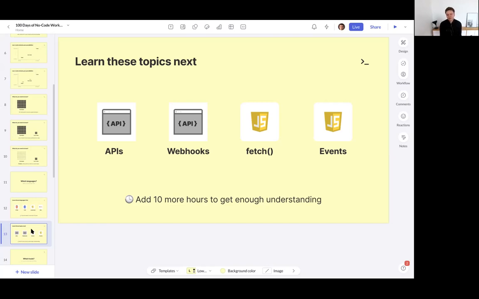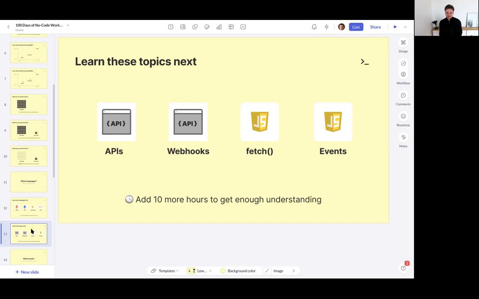Next to it is webhooks that you should also know, because APIs and webhooks are both sides of the same coin. One is made to receive data from a system. The other one is to push data to another system. If you have basic knowledge of these two, you are able to build, like, ever had the situation where there's an Integromat or Zapier integration that's missing? Well, then you're able to build that missing integration. And it won't take you a day, it will take you maybe an hour to figure it out, but then you don't have to wait for Integromat or Zapier to build the functionality that's missing.